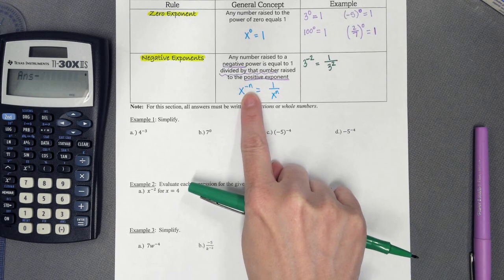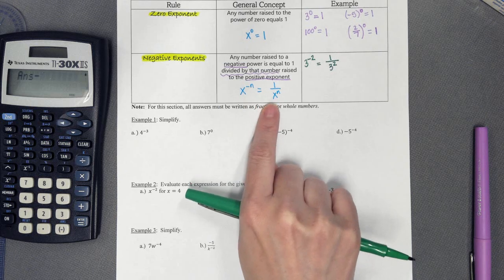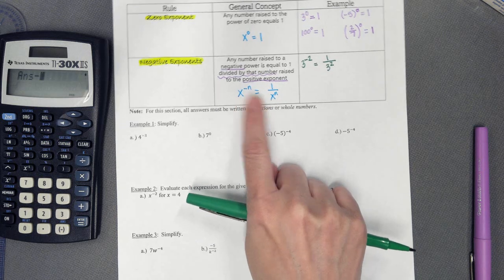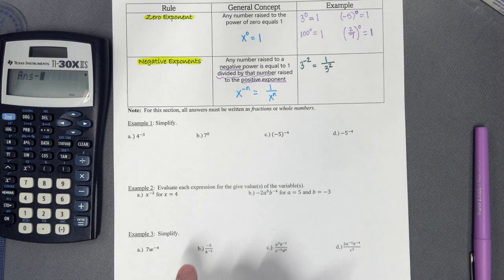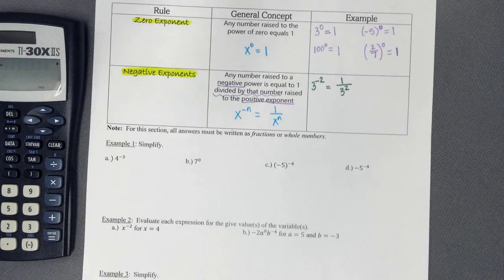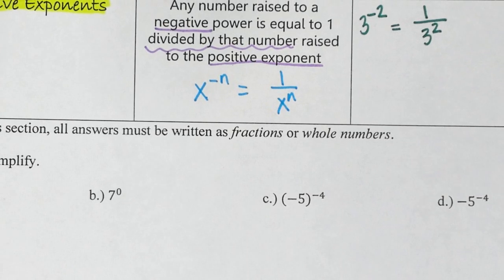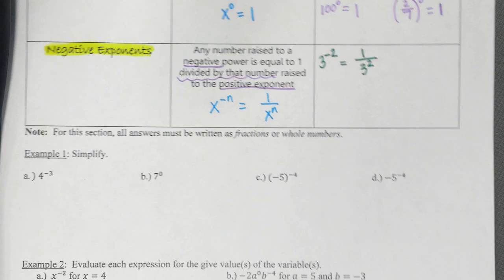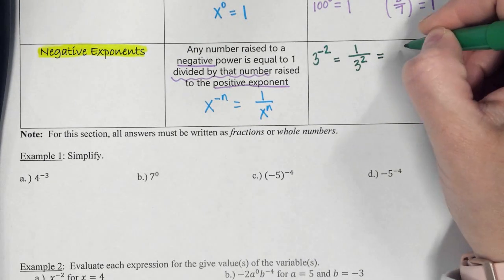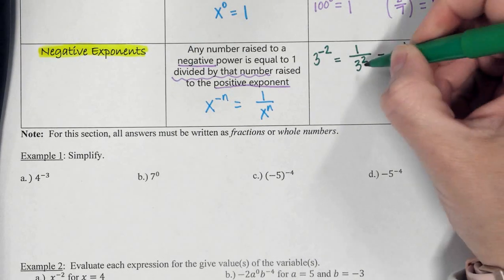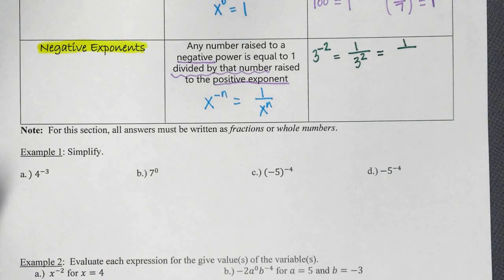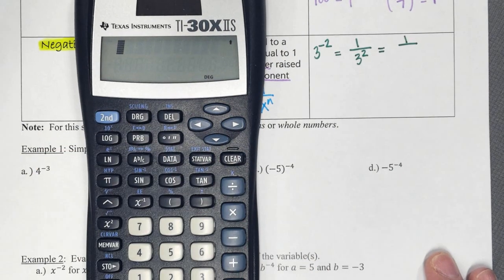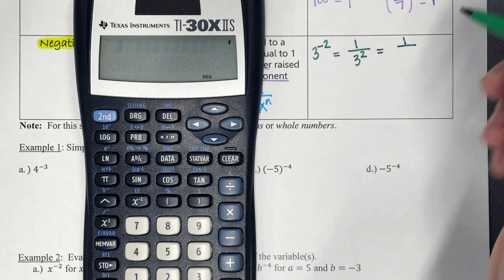Whenever you have a negative exponent, to make it positive, you put it over 1, and then whatever that exponent is becomes positive. Okay? Now, we did exponents at the very beginning of the year, so that was a while ago. Do you guys remember what 3 to the 2nd power is? 9. Yep. So 3 to the 2nd power just means you're multiplying 3 by what? 3 by 3. So 3 to the 2nd power is 3 times 3.